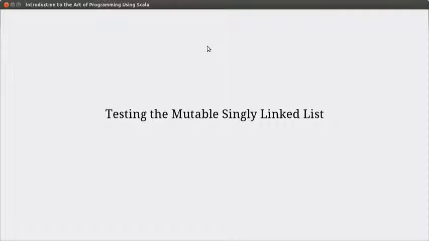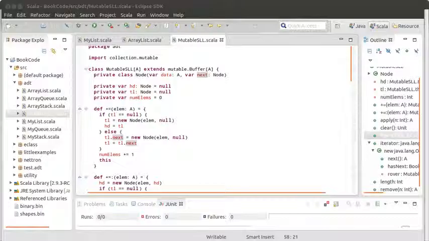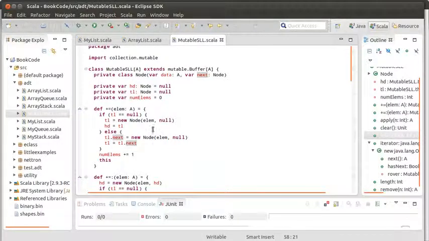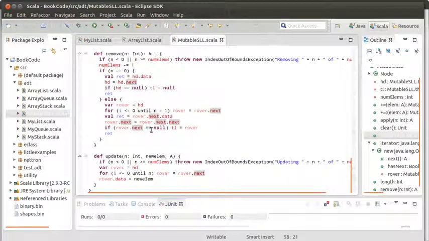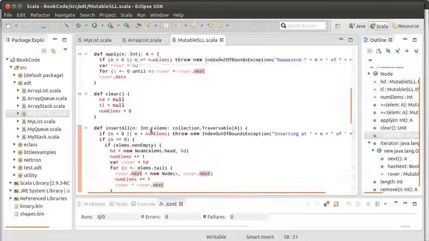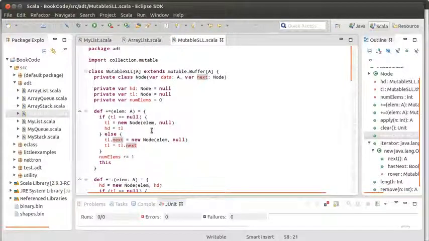The last two videos, we wrote our mutable singly linked list, and we finished off all the methods in the last video. However, we weren't able to test any of them. So in this video, I would like to put in some testing because I would hate to have the video show you code that winds up being fatally flawed in some way. And this also makes for a good excuse to show some more unit testing.